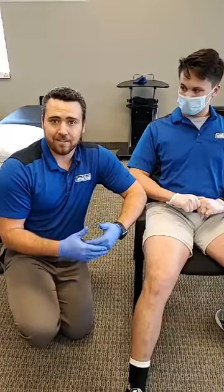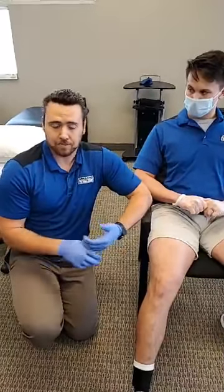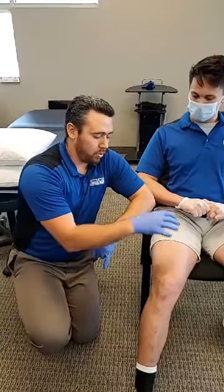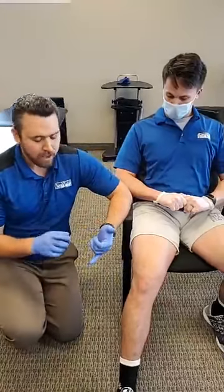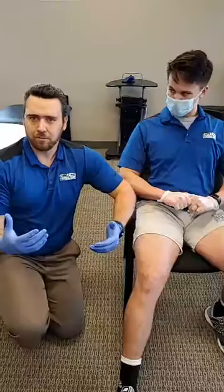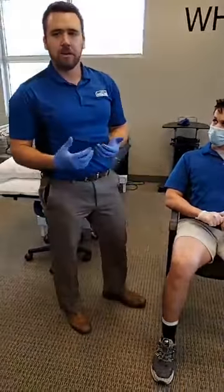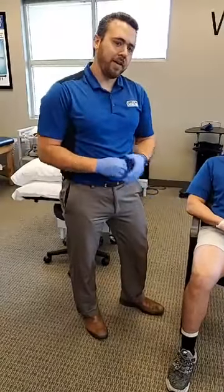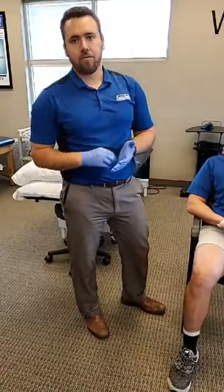But lastly, the third thing that we see consistently in the research and clinically is exercise with this. And not just any kind of exercise, but specifically exercise to strengthen the quadricep muscle, that muscle that sits right on top of the thigh and goes into the knee, and the hip muscles, specifically what we term the posterior lateral, or just the glutes, the area on the side of the hip, the biggest ones of the body, right? Strengthening those two areas in combination is better than strengthening just around the knee, and it's essential for strengthening both of those areas when we use the taping or the foot insert.